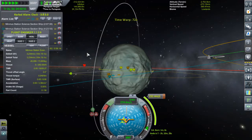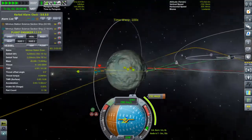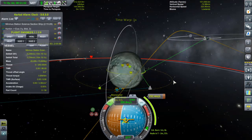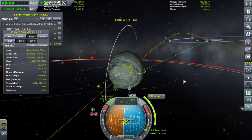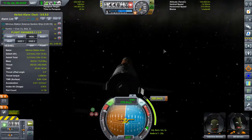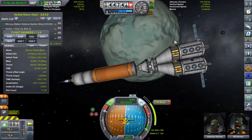So, yeah, and then time warping. CAC is of course fixed at this point, so don't have to worry about that anymore. I'm starting to get signal relays off of the station now. That station has about 15 of the retractable antenna comm relays, so it's a pretty good relay station, really. It means now if I send a service mission to the Minmus, as long as it's on the flight path of that orbit of that base, it doesn't need to have that powerful system. In fact, as long as it can get contact with more satellites, it doesn't need that powerful comm system, as satellites have a powerful comm system to reach Kerbin anyway, so I don't need to have that many comms on it.